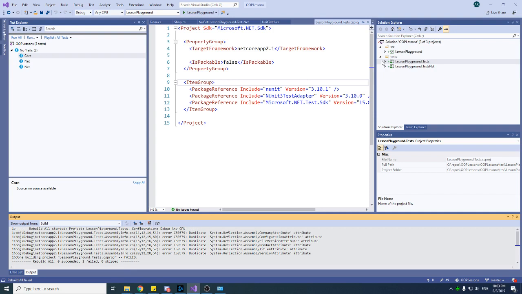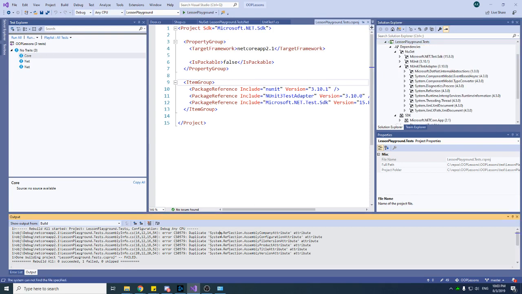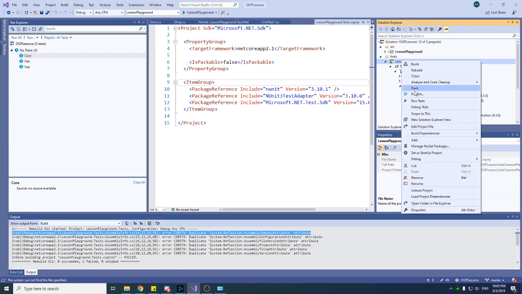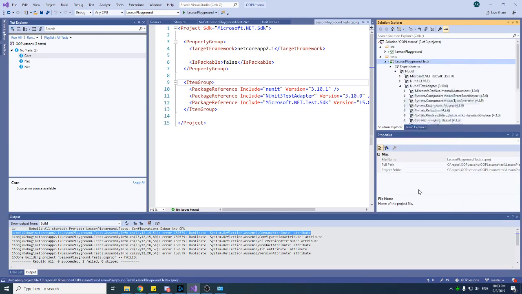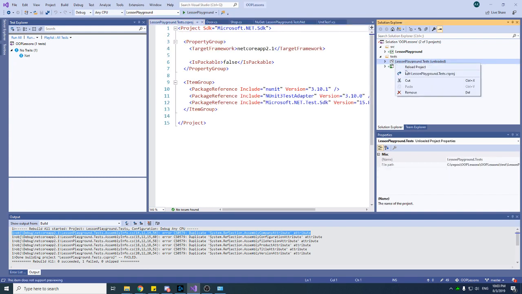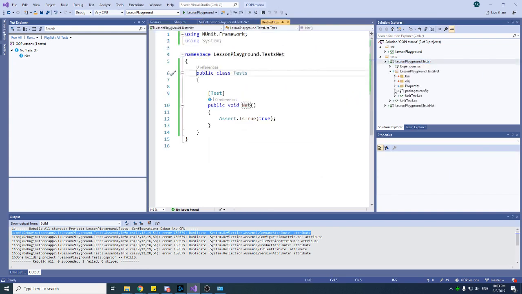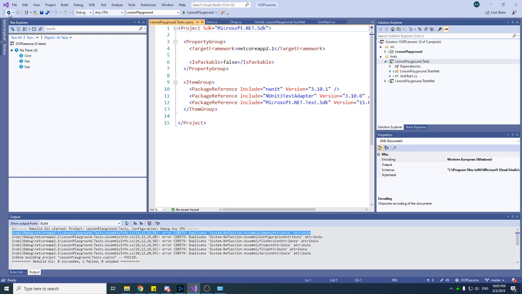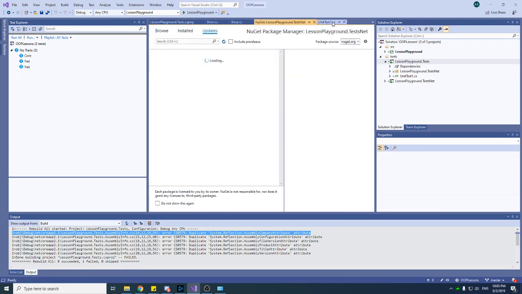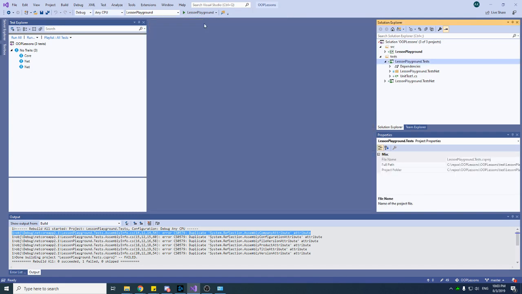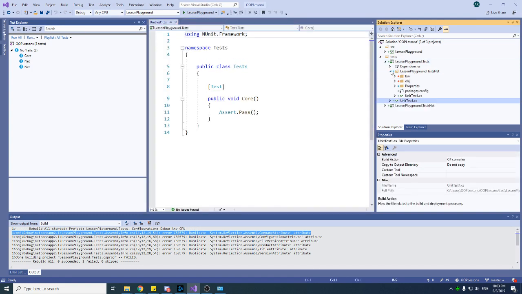Duplicate attribute. Let's unload it and let's inspect the project. Oh, nope, not the project. Duplicate attribute. We had some place open where it said something about attributes.